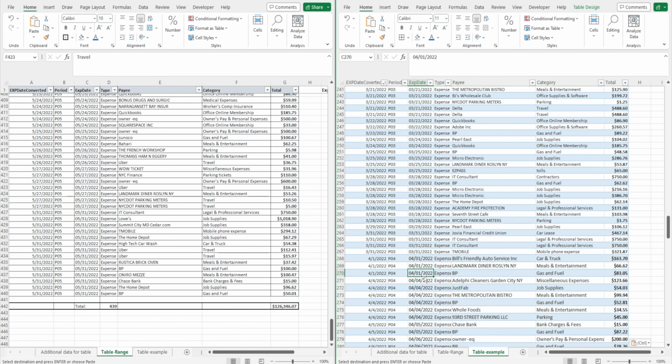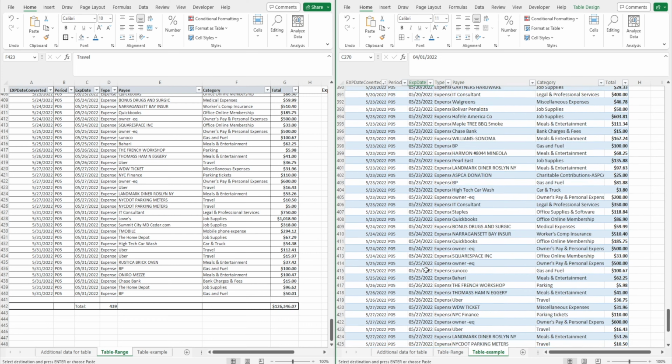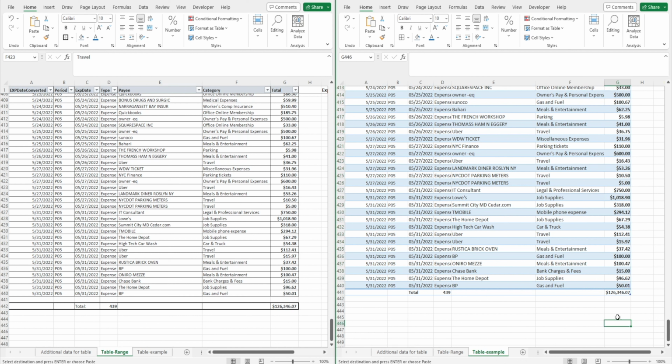Now notice all the formulas have been updated, so we didn't have to do anything manually. And your total row has also been updated. The range has been extended.